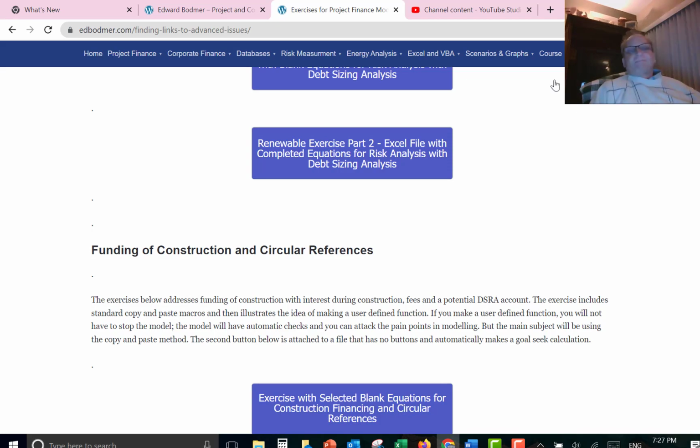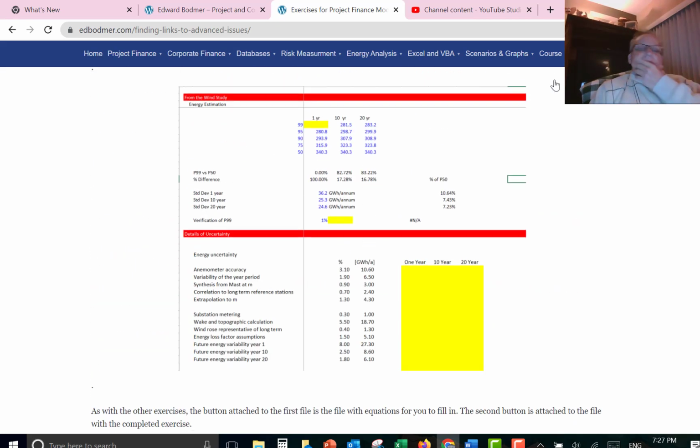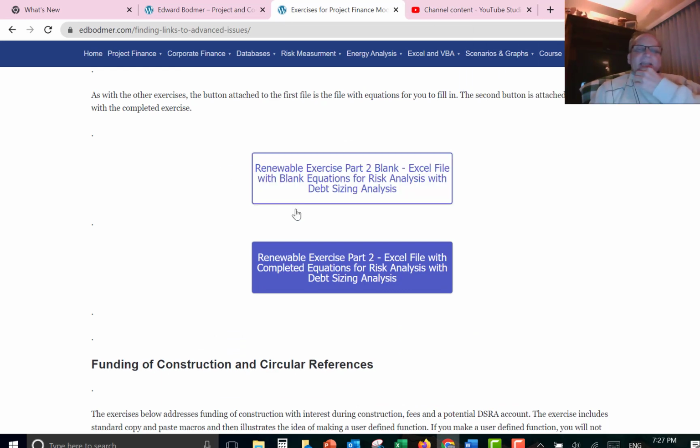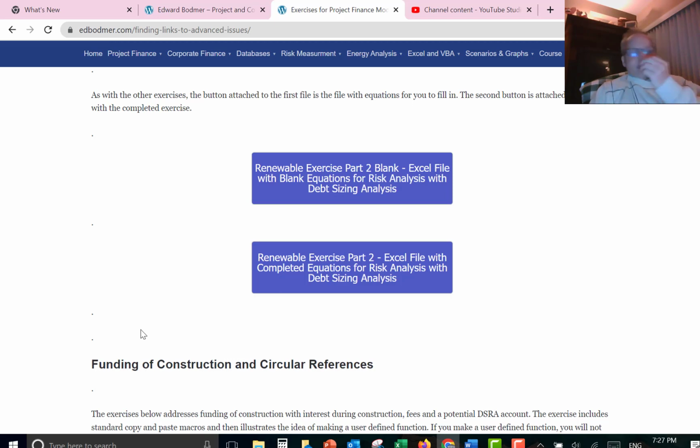Objective number two is when I made this exercise, and I'm not even going to use this file, unfortunately. I'll probably get in trouble for that. Excuse me for that. I'm going to use a real case. A blank case, perhaps. Maybe people will like that better. For me, this funding of construction is just not the big deal anyway.